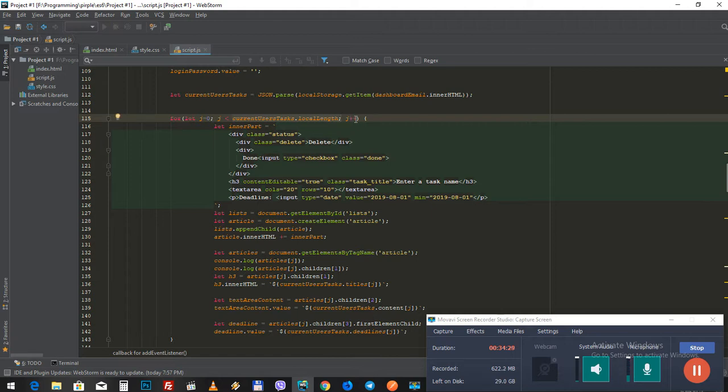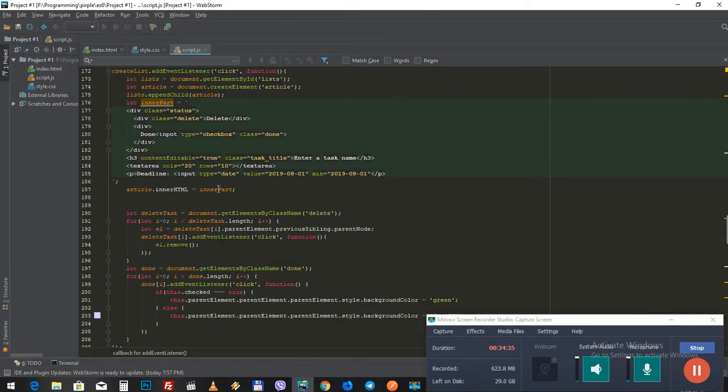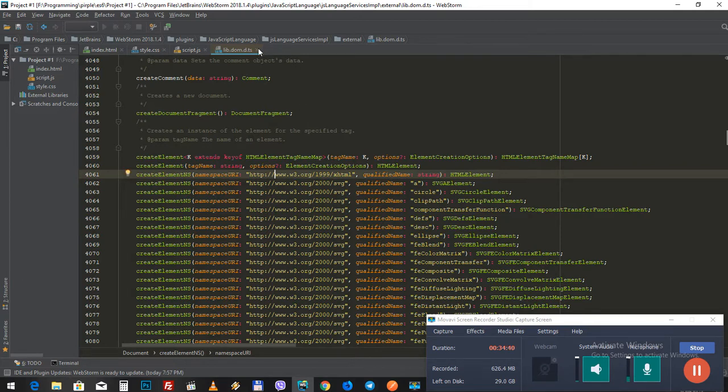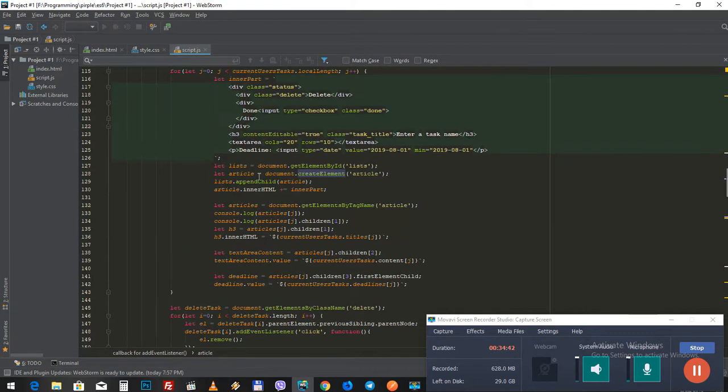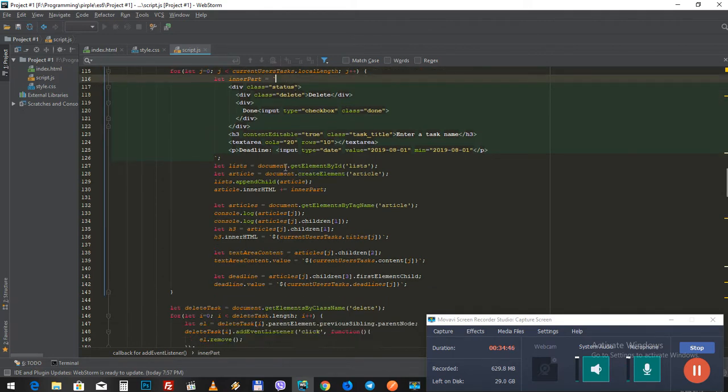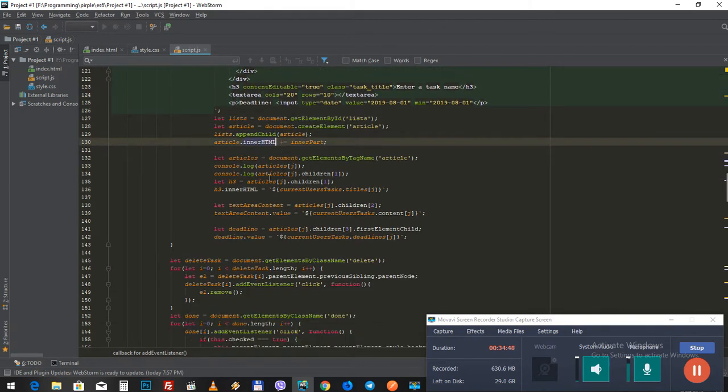Local length is the quantity of tasks. Here I make what I made in this block of code. I just make all these parts.